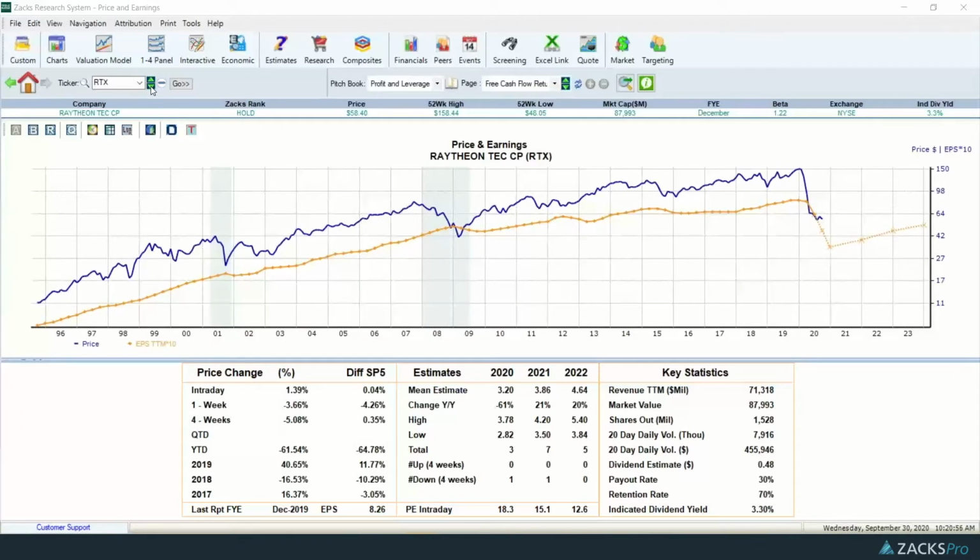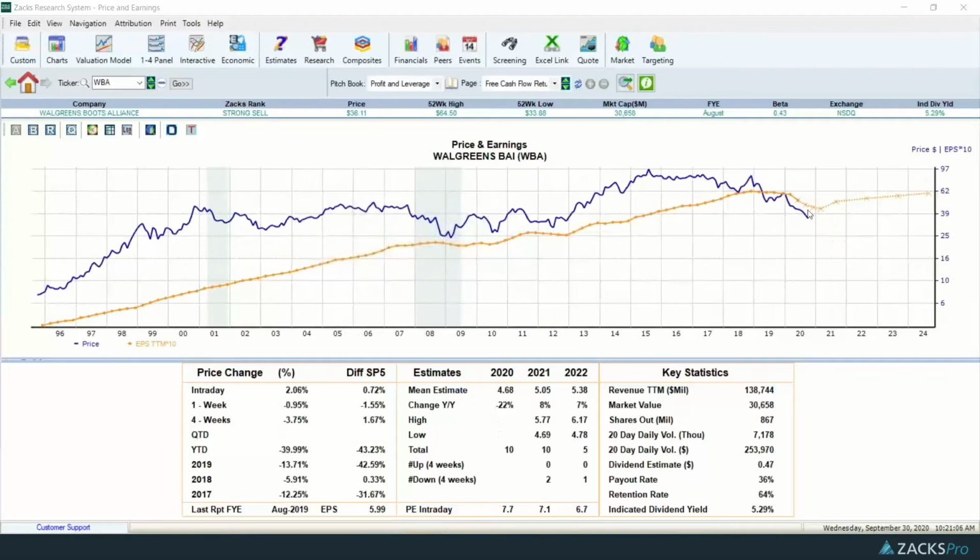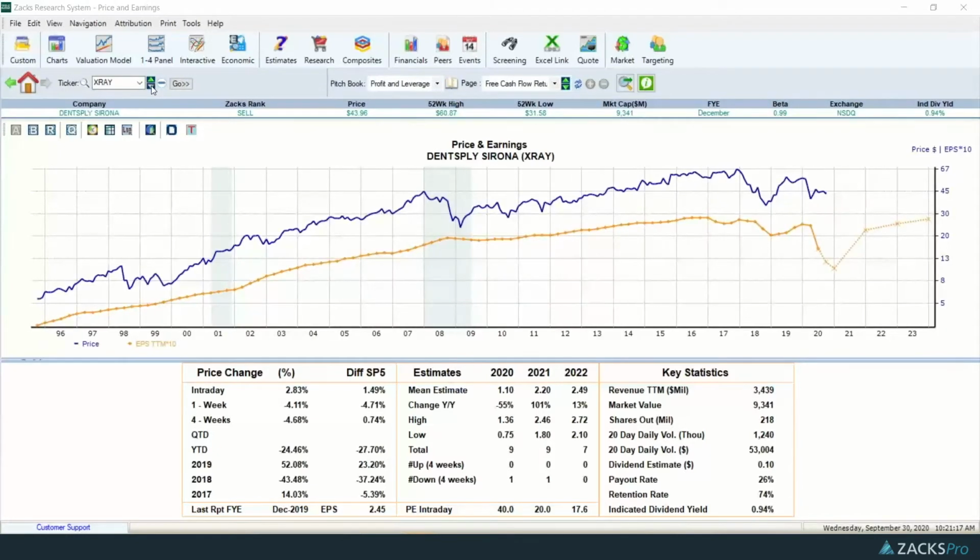Raytheon went through a recent merger, obviously no longer of earnings certain caliber. There's a lot of other defense names we could have put in here. I looked at them and decided to go a different direction. Walgreens, obviously, a lot of issues with margins, a lot of issues with prescription drugs and everything else. They're gone.